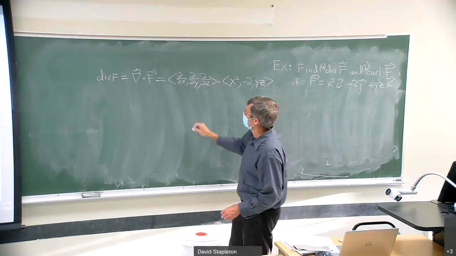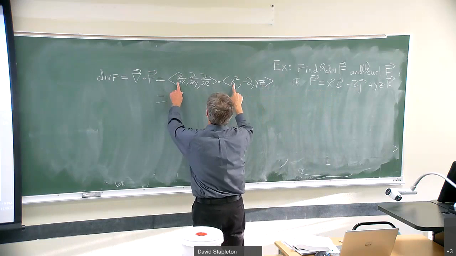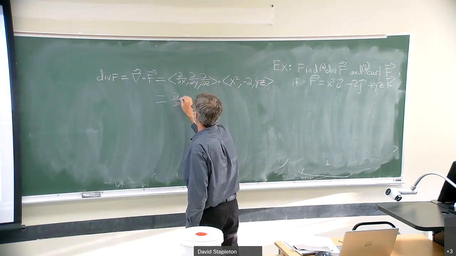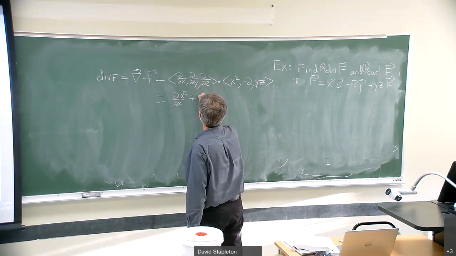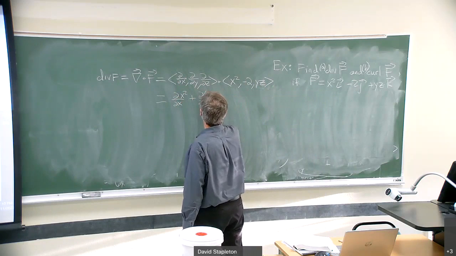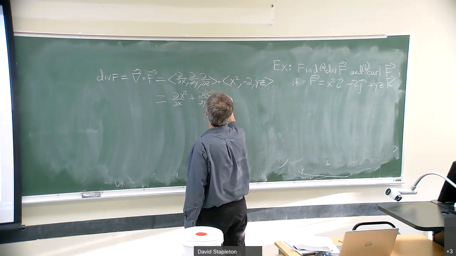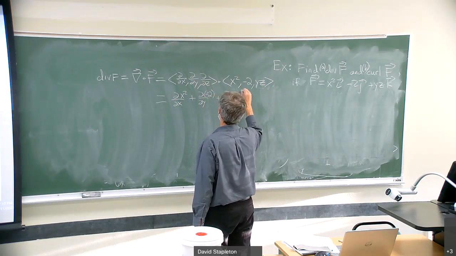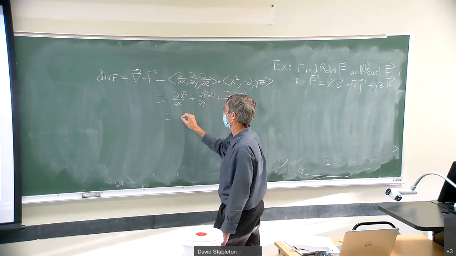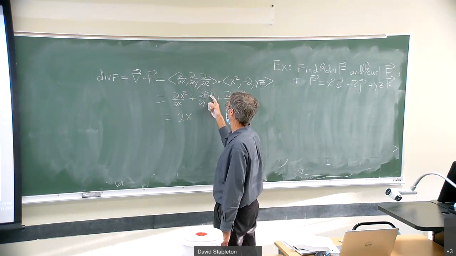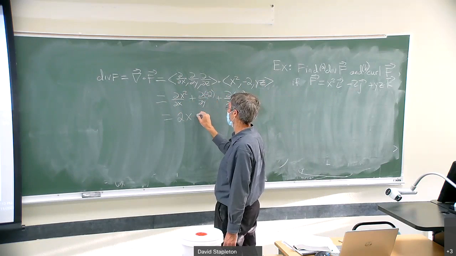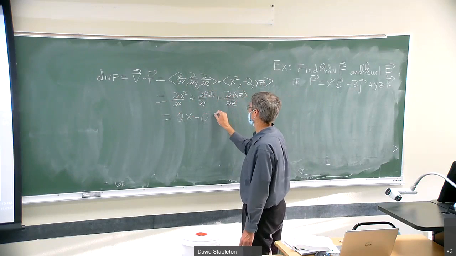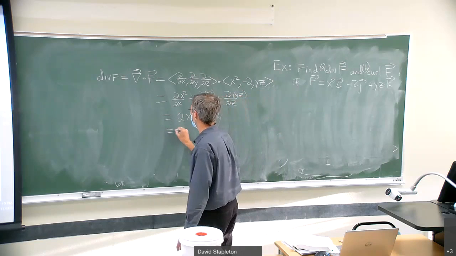And so the divergence, right, the dot product takes this with this, this with this, and this with this, and adds them. So it's ddx of x squared plus ddy of minus 2 plus ddz of yz. Partial of x squared with respect to x is 2x. Partial of negative 2 with respect to y is 0. And partial of yz with respect to z is just y. So it's just 2x plus y.